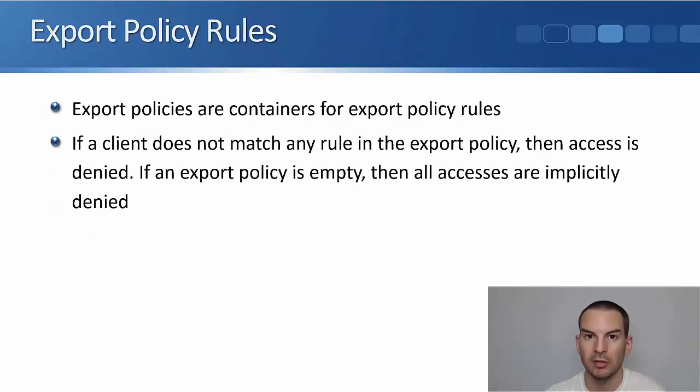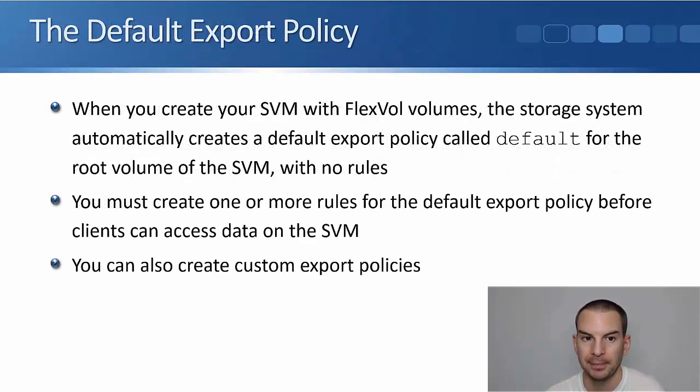Export policies are containers for export policy rules. So we configure an export policy. It contains rules. It's the rules that define the access rights. If a client does not match any rule in the export policy, then access is denied. So if an export policy is empty, no rules in it, then all access is going to be implicitly denied.